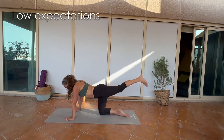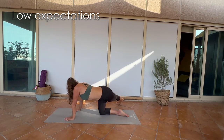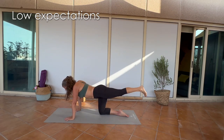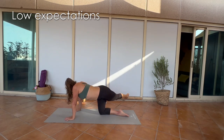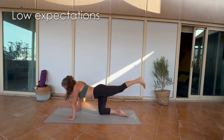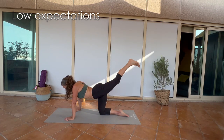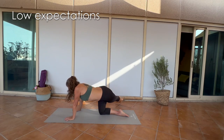So come up as high as you can, and then go as far as you can also to the right. Come up and down. Super, super, super high. Okay, can you go any higher? Then go right as far as you can. Come up super high, engaging the left glute, and then down. High, high, higher. Then right as far as you can.